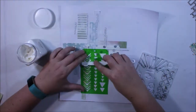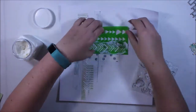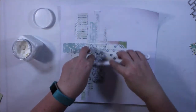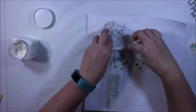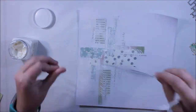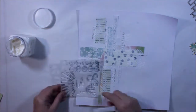Now, because I like to let my elements dry naturally, I have left this overnight to let that gesso completely dry, and then I've come back to it the next day. So I'm taking some stencils in various different patterns. I've got some arrows, I've got those numbers, some circles, and really what this is to do is to add interest into that background.